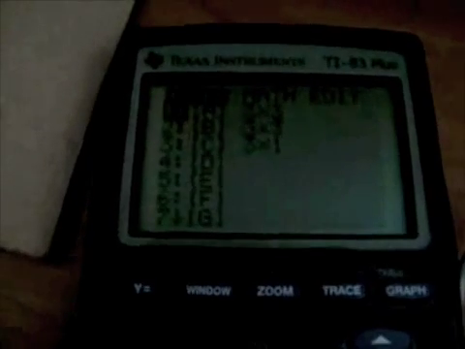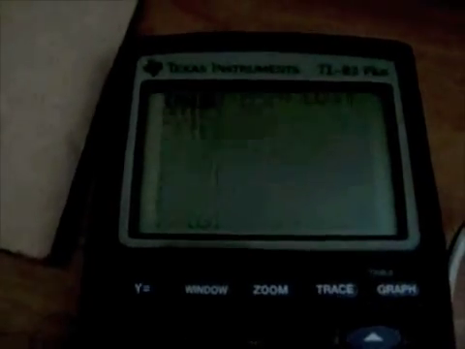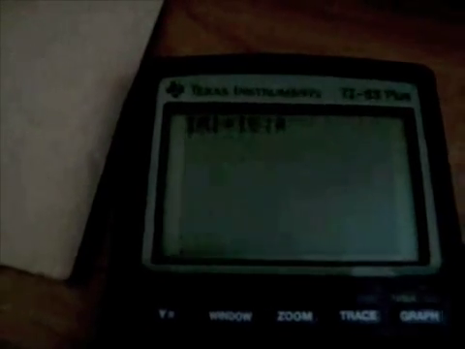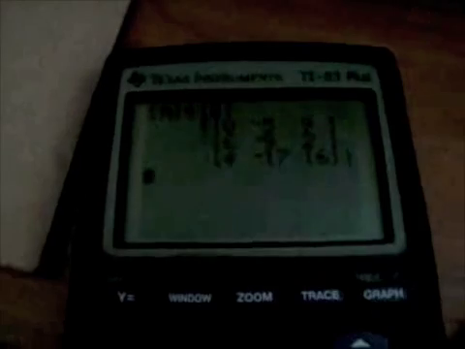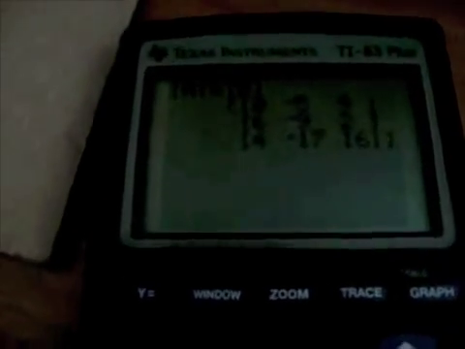So now, what you want to do to add is go A plus B, which equals this sum. Okay, to subtract you do exactly the same thing, but you just put the subtract operation in between. And to multiply, you do the same.